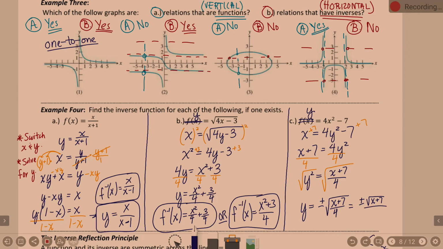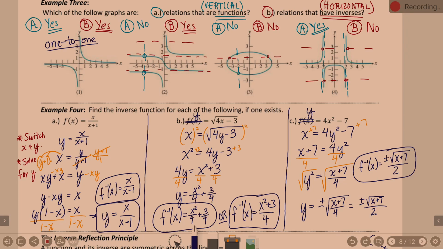over 2. So the fraction bar is just on top. And then the square root of 4 is a 2. So it's just a plain old 2 on bottom, and it's not under the radical. So f inverse of x is plus or minus the square root of x plus 7 all over 2. Okay, that is common to see, a problem where you can take the square root of the denominator. But technically, you can't have fractions under square roots, and you can't leave square roots in your denominator.